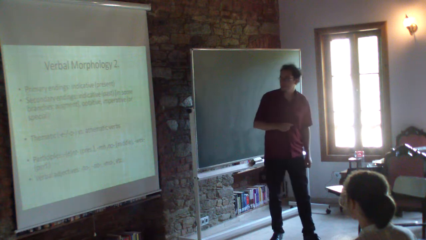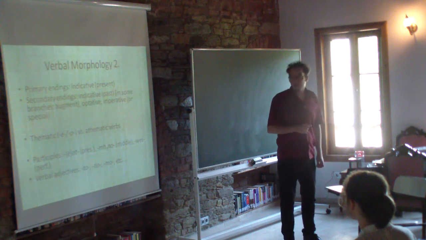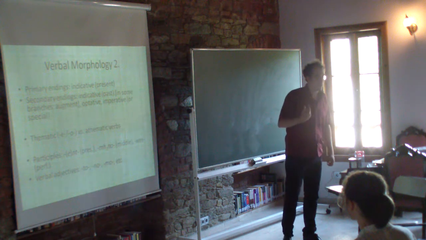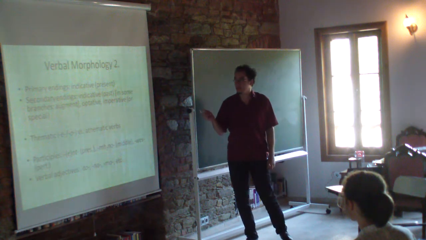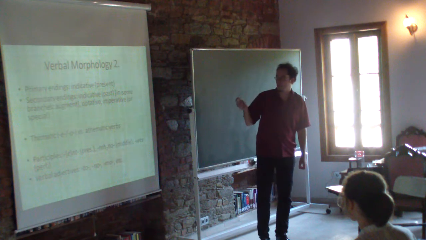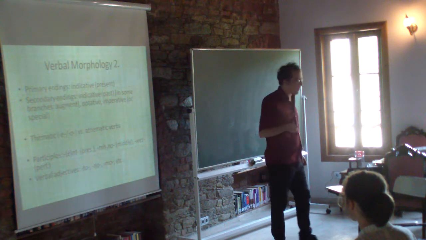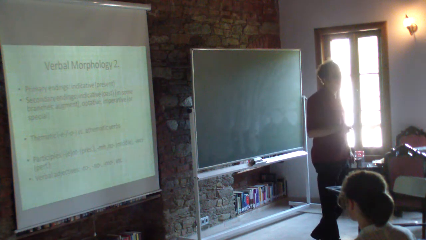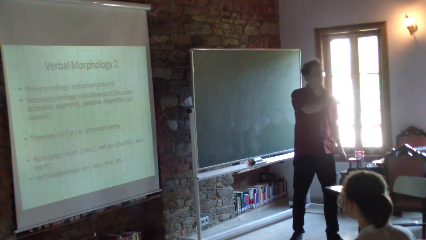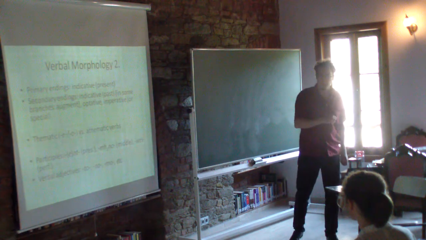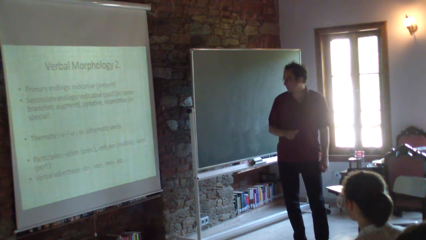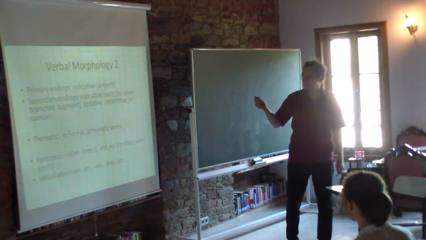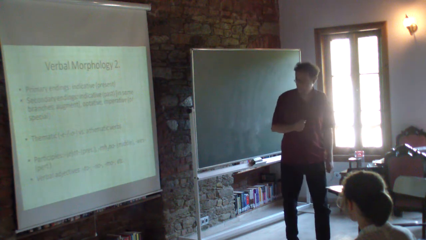So in past forms, some branches, I've already mentioned the Balkan languages partly and Indo-Iranian languages fully, use a so-called augment for indicating that it's a past form. Augment is an additional vowel at the very beginning of the verb, so before the root. It actually originates from an a. Imperative may have their own endings too.